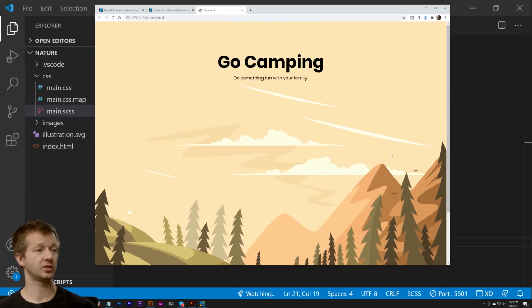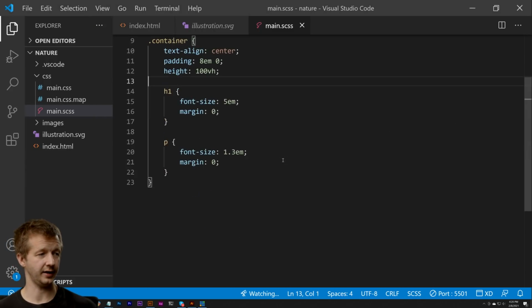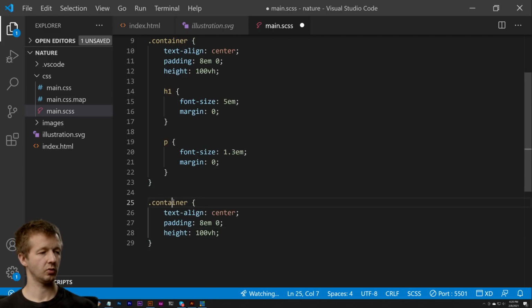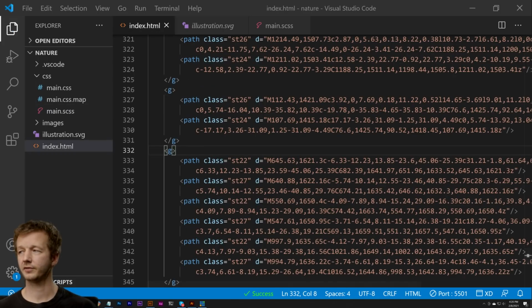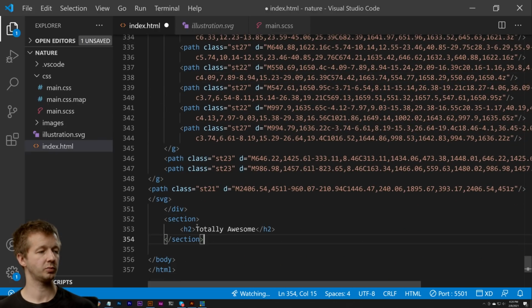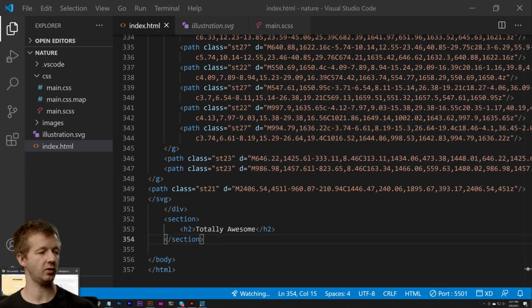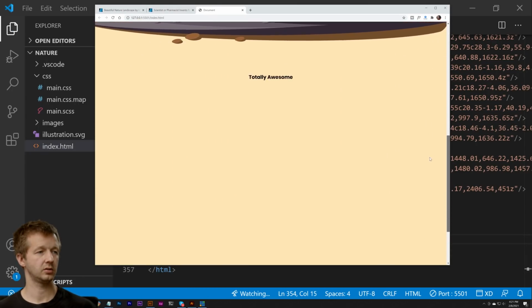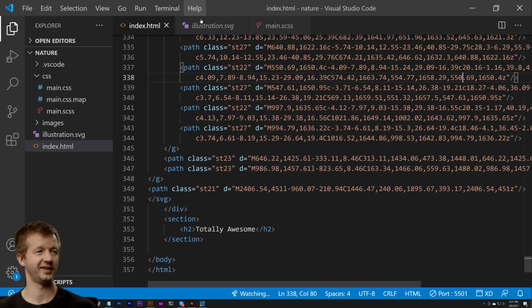Okay. So it's already looking pretty good, but we can make it a little bit cooler as well. Also, I'm going to take this real quickly. We're going to apply that to our section as well, which we don't yet have. I do have some markup just to create a little bit of a scroll for us. So I'm going to just copy and paste this part in because there's not hardly anything here. We'll just put that right there, section. And then an H2 in it, and it says totally awesome. So now, if we scroll down, totally awesome. All right.